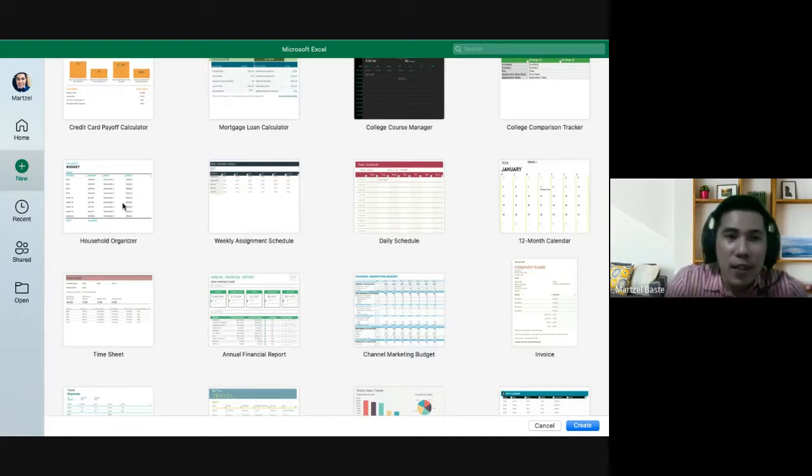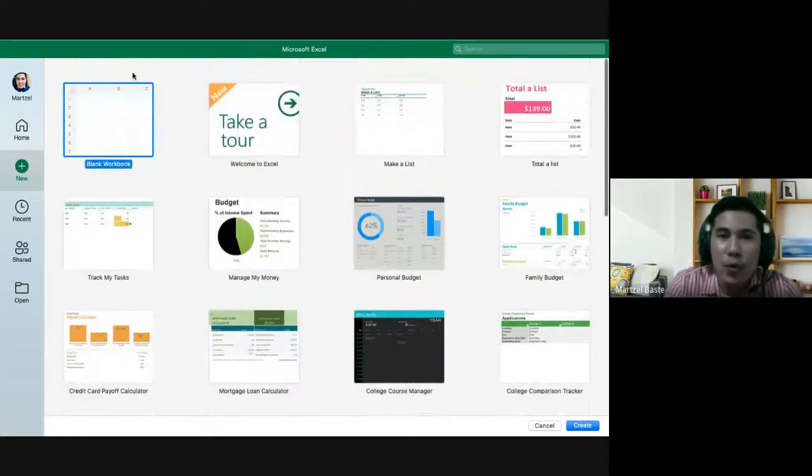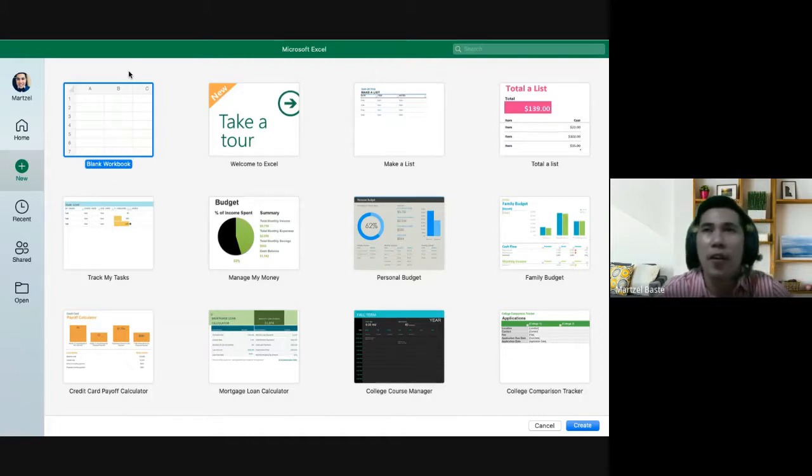This time we have a lot of templates available. Every year Microsoft Corporation upgrades Microsoft Excel and the Office applications, so every year there are new versions of these applications.